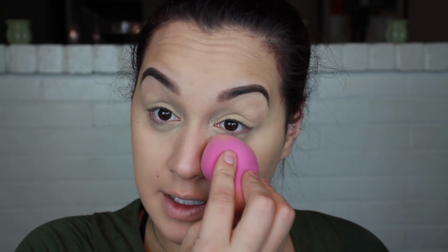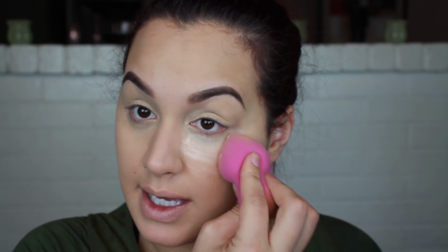I think this would be nice if you want to go in with maybe a powder foundation. I just went ahead and brushed out the rest of my face with this big powder brush, and this really helped a lot to disperse that powder. We're just gonna move on to eyes. I'm just gonna take some of my Kat Von D Petal and lay a nice generous amount underneath my eyes so it'll catch any fallout from the eyeshadow.